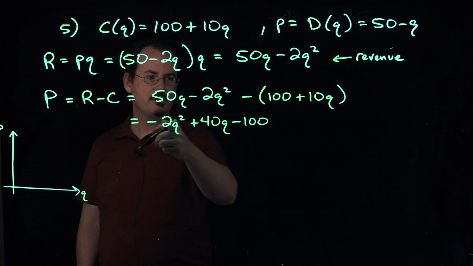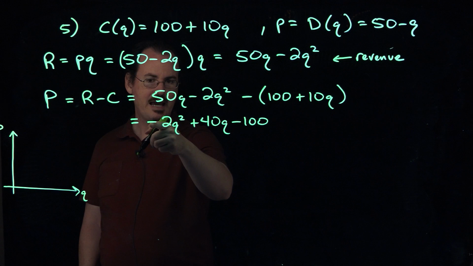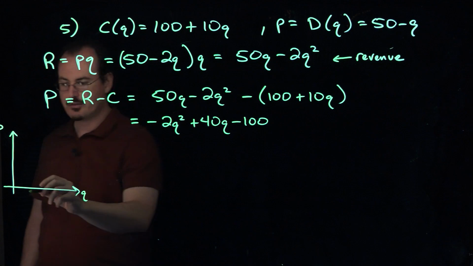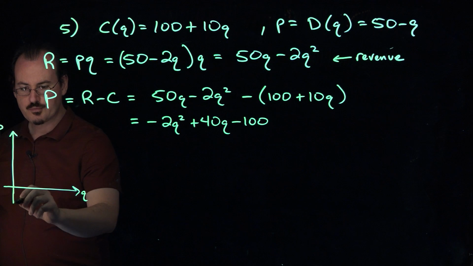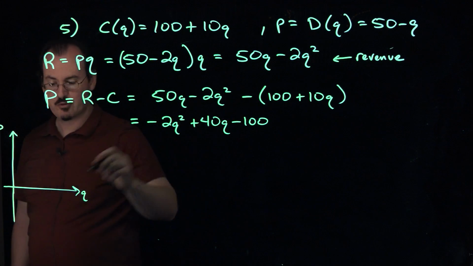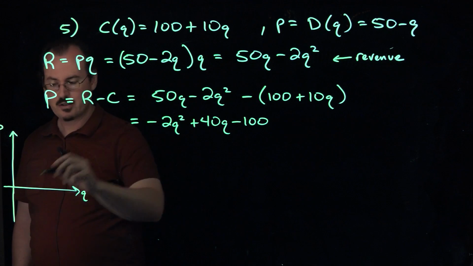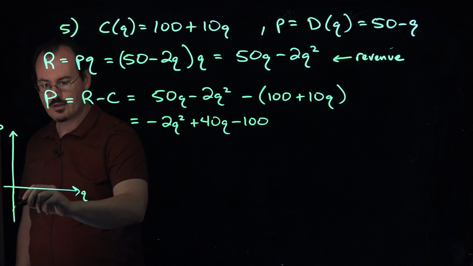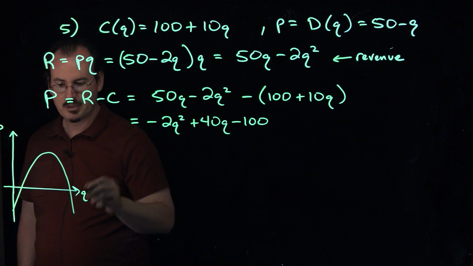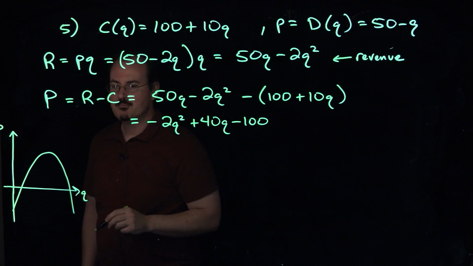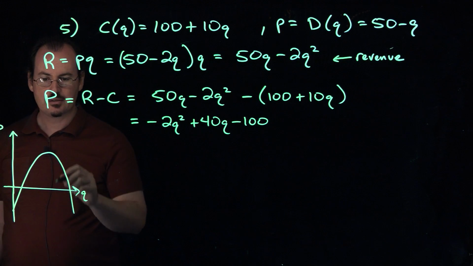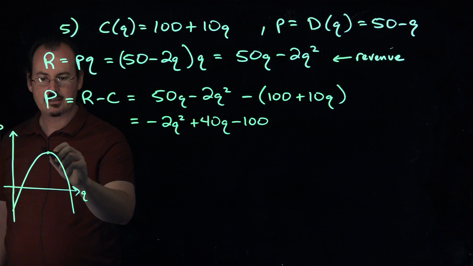So just think about what that function looks like. It's a quadratic. It's opening down, since it has a negative leading coefficient. And that's a negative 100 there, meaning its P-intercept is going to be at negative 100. It's quadratic, so it looks like a parabola, probably something like that. Now, what are we interested in doing here? We're interested in maximizing the profit. So right there is the point we're actually looking for.